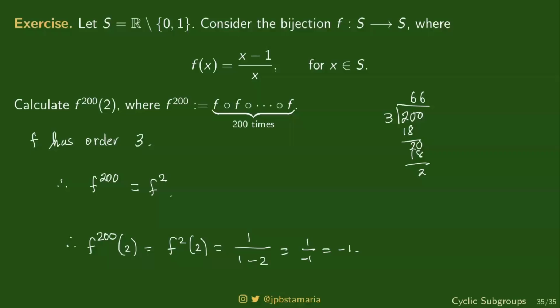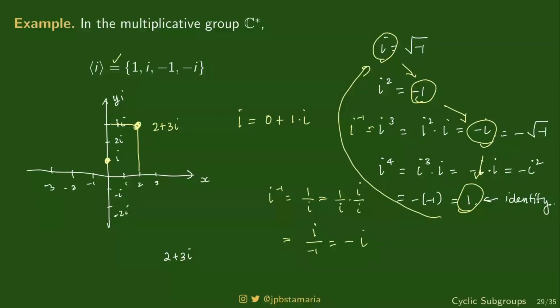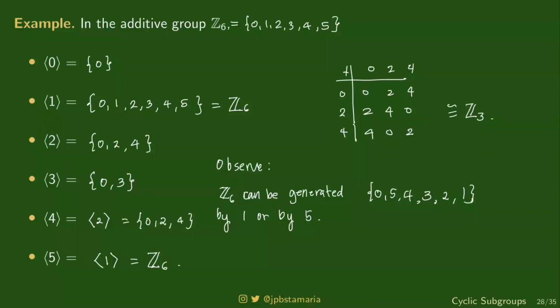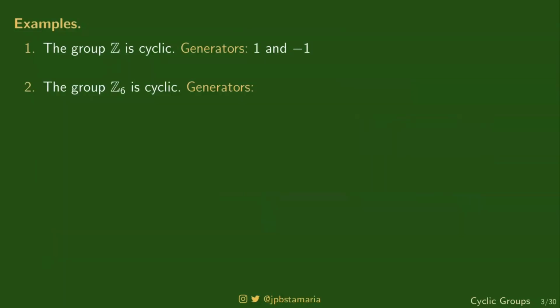Hanapin natin yung example na yun. Let me go back to that slide, ha? Dali. Where we talk about Z sub 6. Malayo-layo na pala yun. Nasaan na yun? Oh, hindi yan. Malapit na dito. Ayun! Yan. So, naalala nyo to, it can be generated by 1 and 5. So, we can say that the generators for Z sub 6 are 1 and 5.